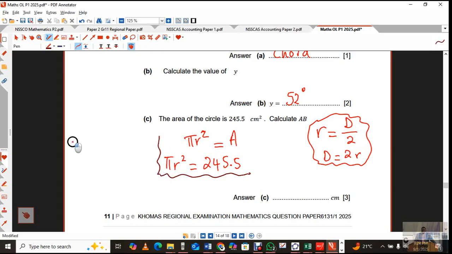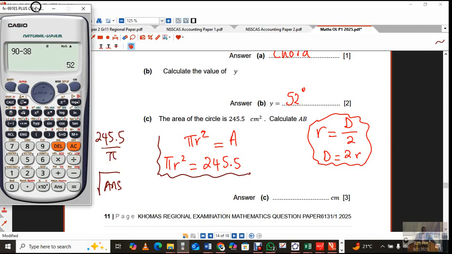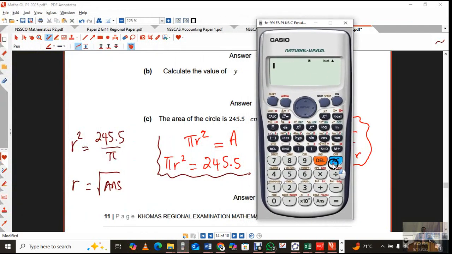If I say r square equals 245.5 divided by pi, whatever this answer is, I'm going to take the square root of that answer. And remember, the radius is a distance, so there's no need of putting plus or minus in front. It has to be a positive value, okay? And then I'm going to use the calculator value for pi. Of course, you can use whatever they give you in front of the book or the paper. I'm not 100% sure, but we'll just have a look at what they are saying about what you can also use to represent the value of pi. Of course, I'm using the more accurate value, okay, which is that. So this answer is the radius.